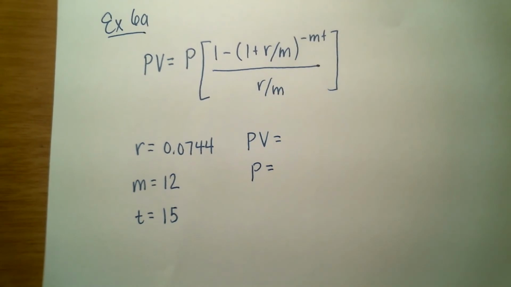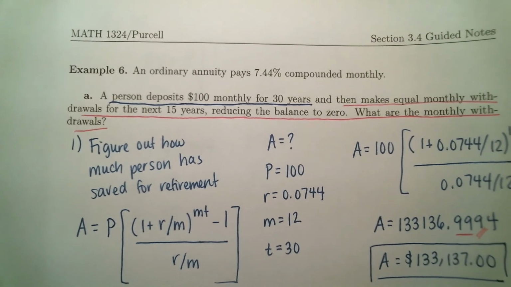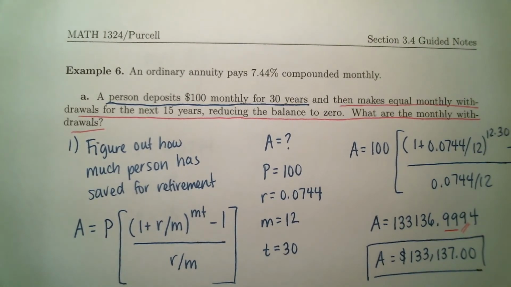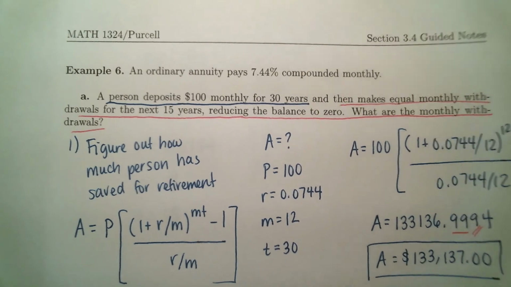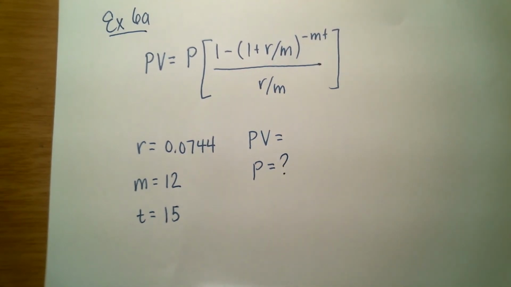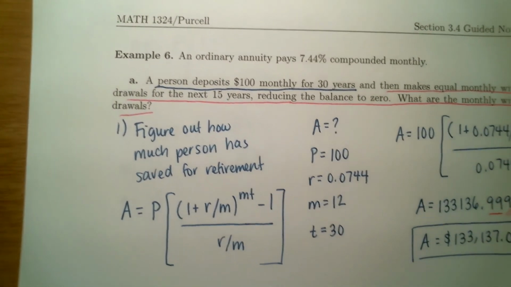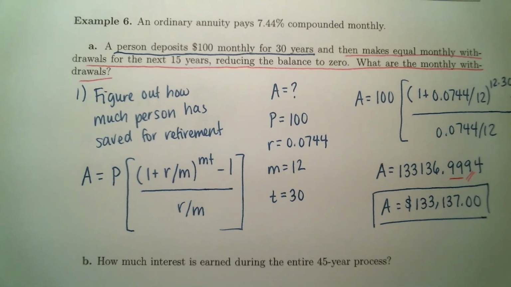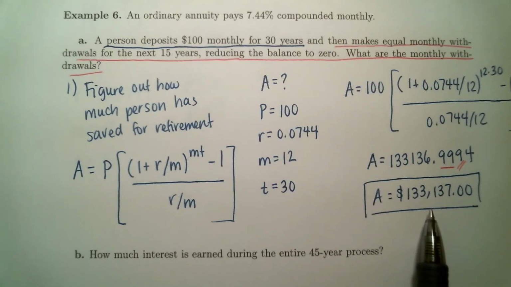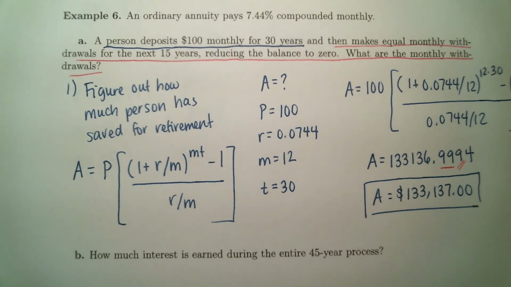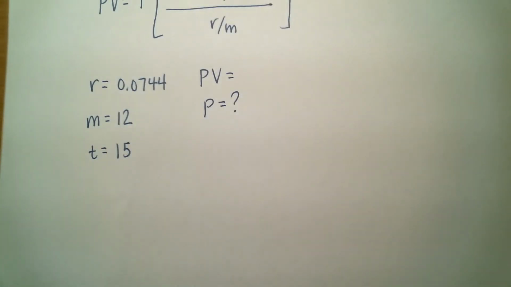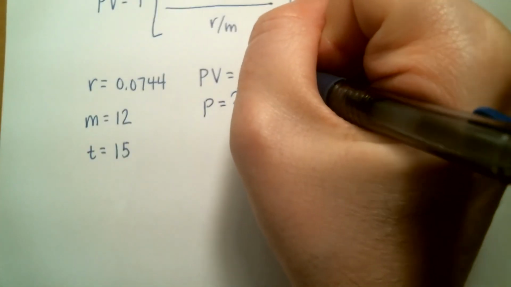Again, we need to figure out which one we're looking for. Think about it. You're trying to figure out the monthly payment this person is going to receive out of the retirement account. So we're looking for the P value. The present value, the way you want to think of that, is how much is in the account right now at the time of retirement. It's the amount the person has saved. That's the present value of the account, and then at that point, it will start paying out. So the present value is the account balance in the retirement account.